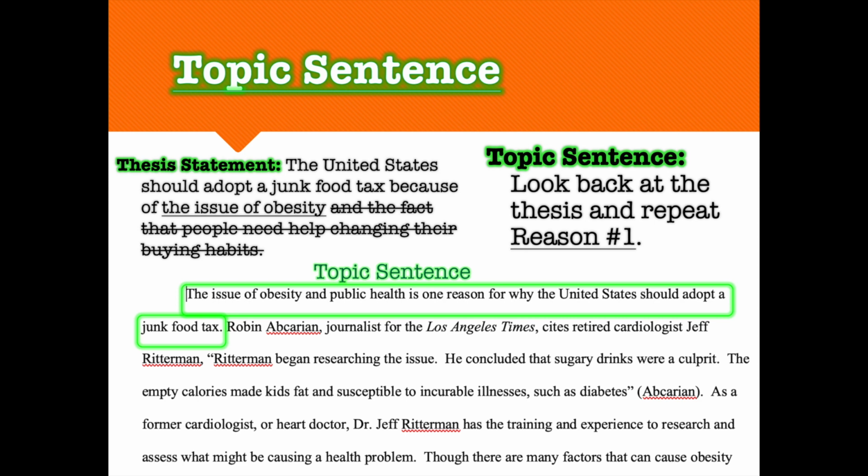If you are in the process of writing your persuasive body paragraph right now, especially if you're writing it for my class, this is a good spot to pause the video, flip over to your Google Doc, and type up your topic sentence for body paragraph 1 if I've assigned it and we've gotten to that point. However, if you want to get a little bit more information before you go type, you could do that.